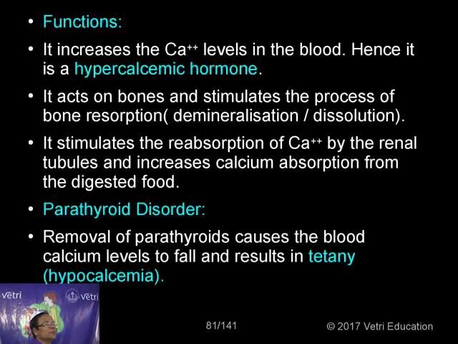So in hyperparathyroidism, with more secretion of parathormone, what will happen? Demineralization of bones, that is, release of calcium into the blood. When more calcium is circulating in the blood, it gets concentrated in the kidneys, arteries, stomach, etc. in the form of stones, and that phenomenon is called calcification. Also, because of the removal of calcium, soft areas are formed in the bones, and they are called bone cysts.